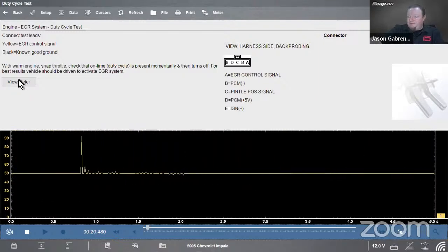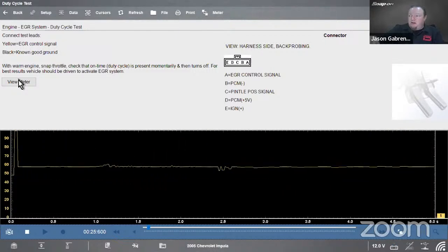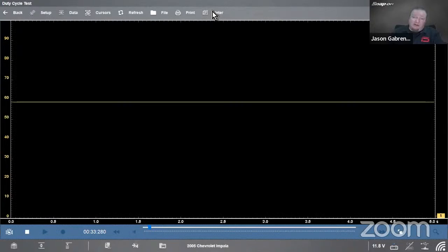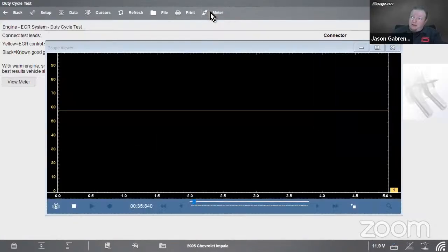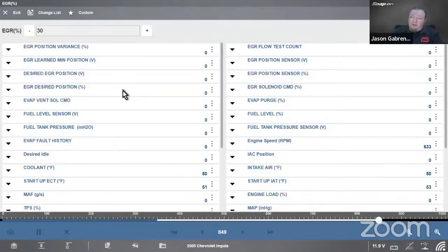Yeah, that's about it. So I would be able to see my duty cycle cycling up and down. In this case, we're at a 60% duty cycle. If I open my meter, make it full screen, and hit meter again, it makes it a window. Now, this only works on Windows-based tools, but if you have one, it's pretty handy. So let's say I'm running that at 60%.